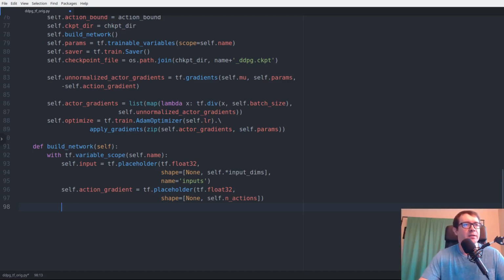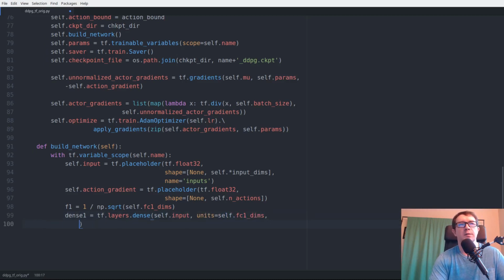Now we get to construct the actual network. So let's handle the initialization first. So f1 is the fan in. It's 1 divided by numpy square root fc1 dims. And our dense one, tf.layers.dense, and that takes self.input as input with self.fc1 dims as units.